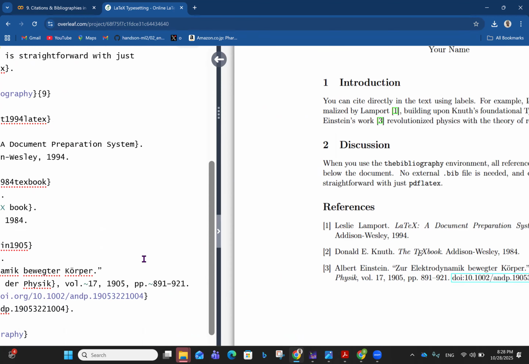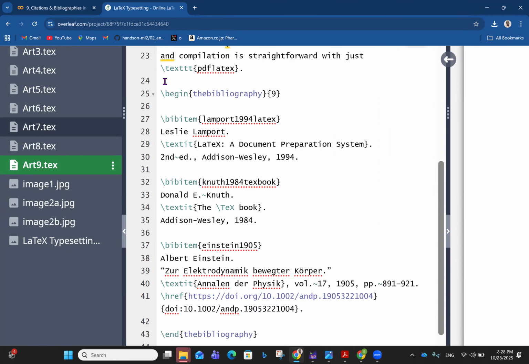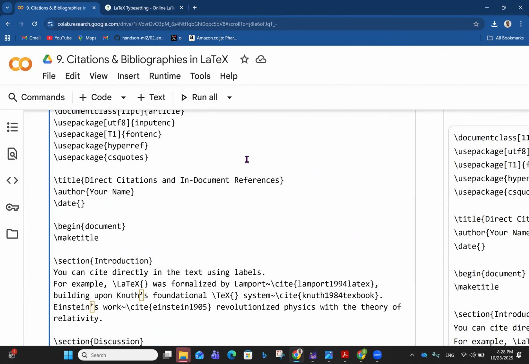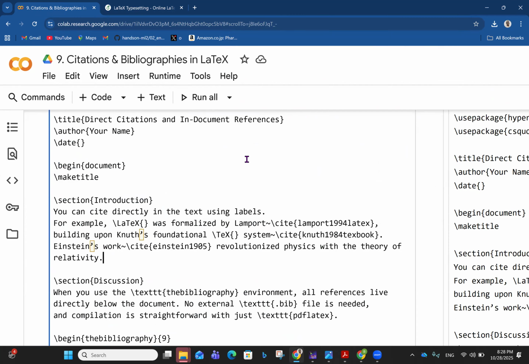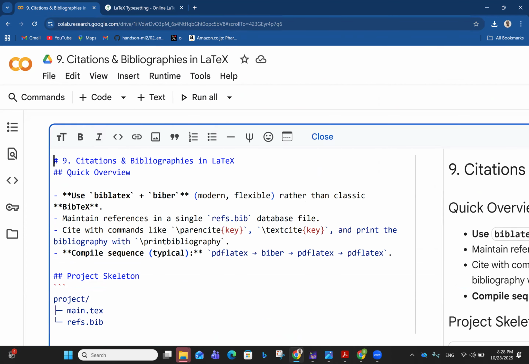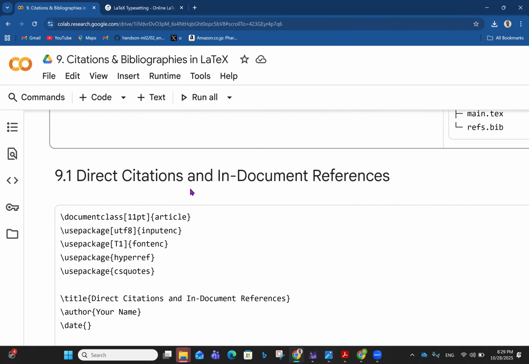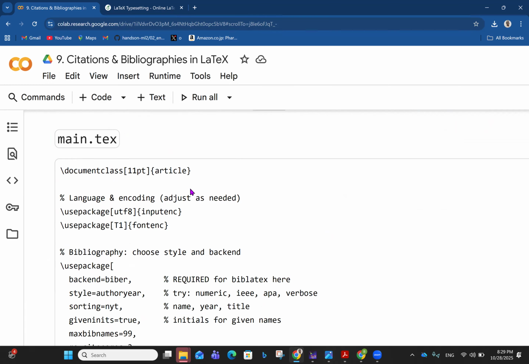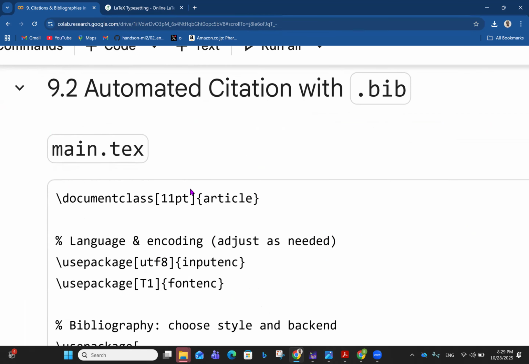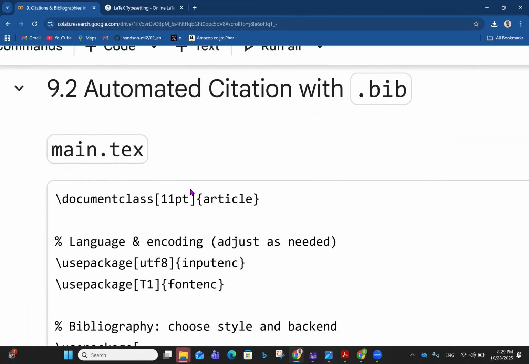So in this case now, no special thing done. You just have everything together. But then sometimes when you have several, maybe you get to use a set of bibliography from time to time, and you don't want to keep copying and pasting every time. So what you can do is to have the main document, a main text file, and then a bib file that takes care of that. So that takes us to the next place where we talk about automated citation with .bib.